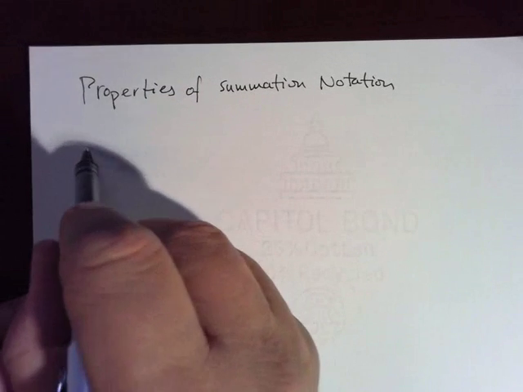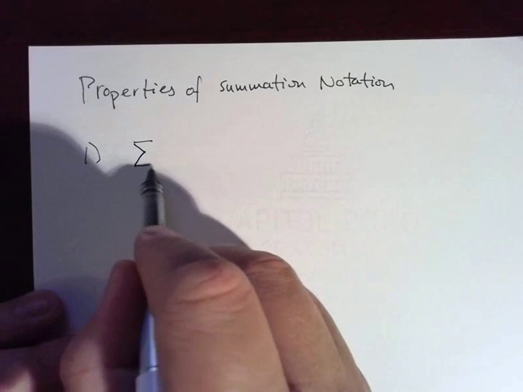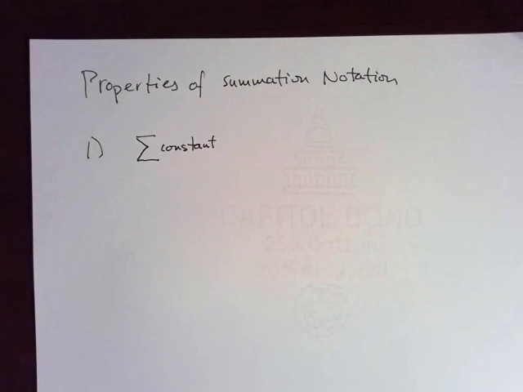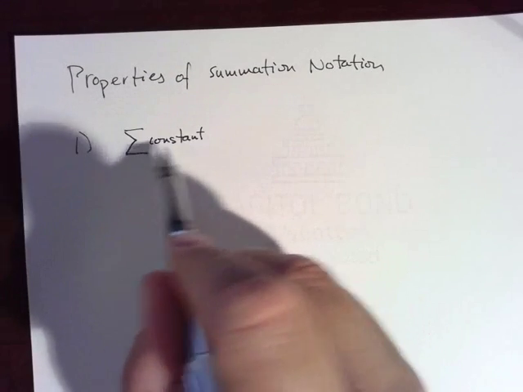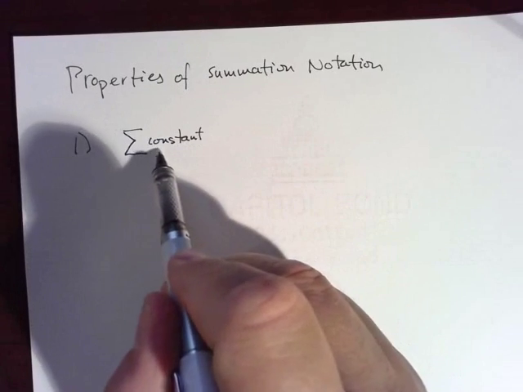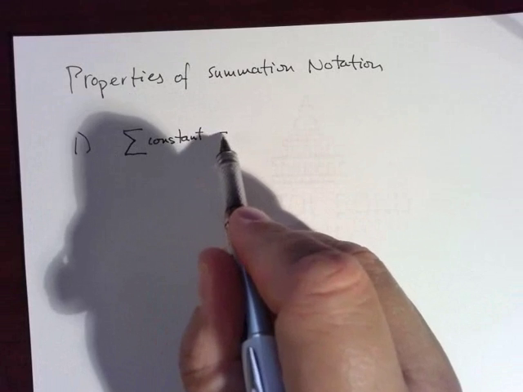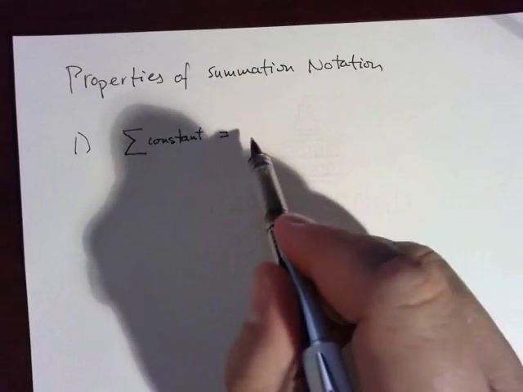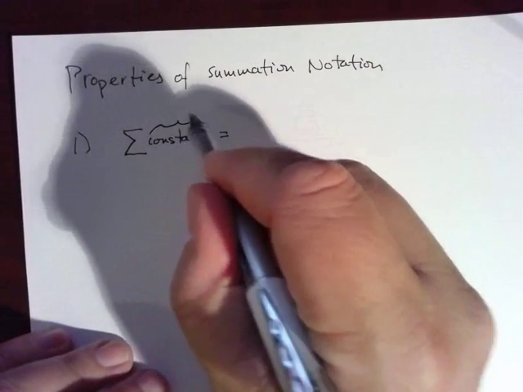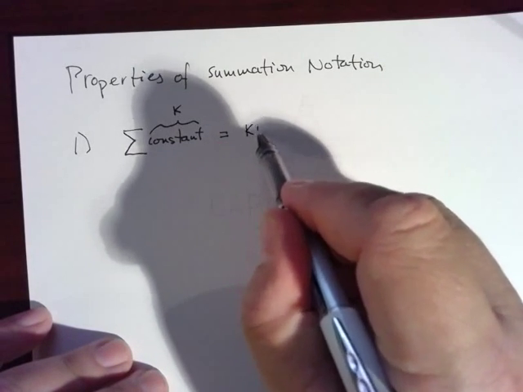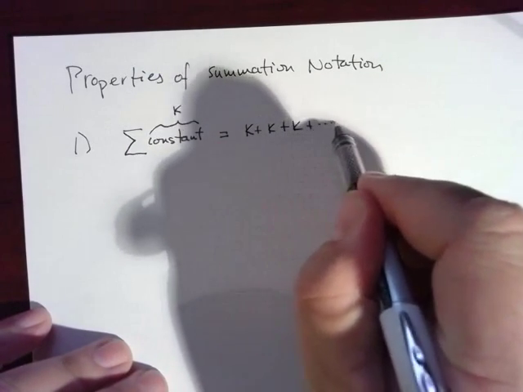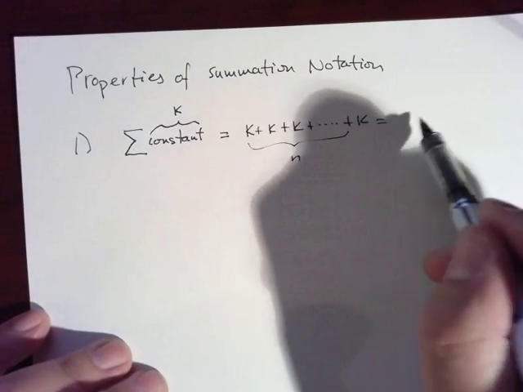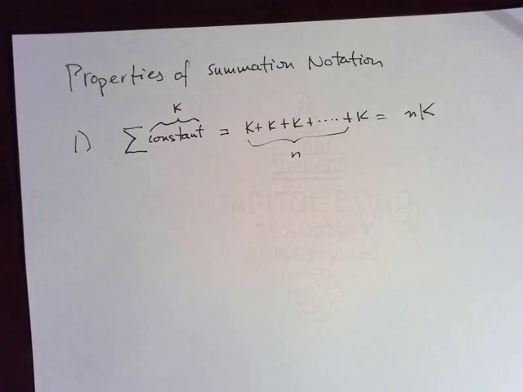So one property of summation notation is if you have some constant. So this would mean if you have a number here, sum 8, sum 2, whatever like this, something that doesn't vary as you run across the data set. Well, of course, remember the data set has size n. There are always assumed to be n elements. So let's say this constant here was some number k. So this would be k plus k plus k across the whole data set. And since we always assume the data set has size n, this just ends up being n times k.